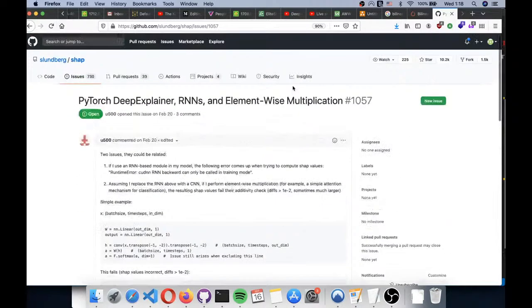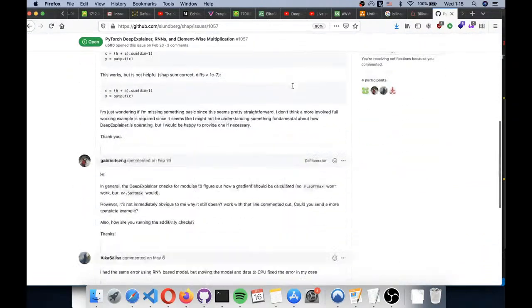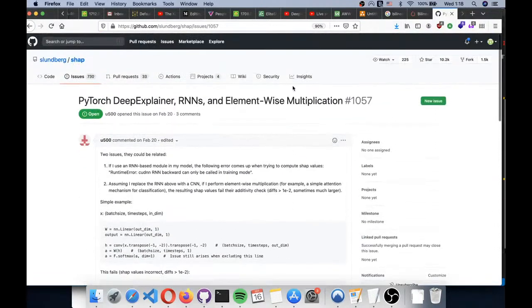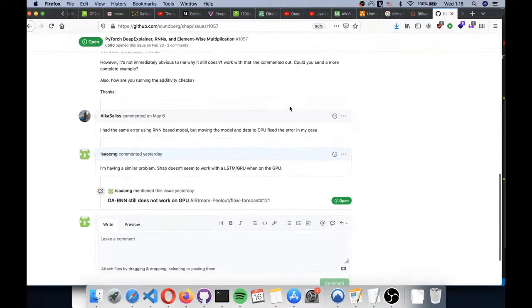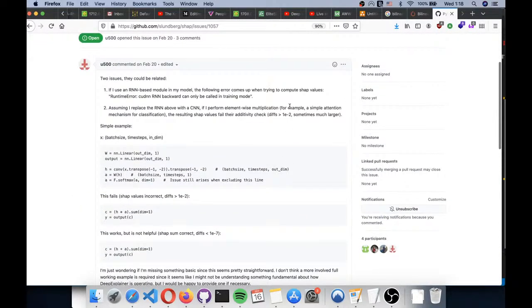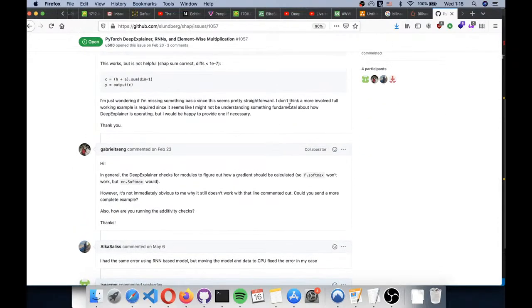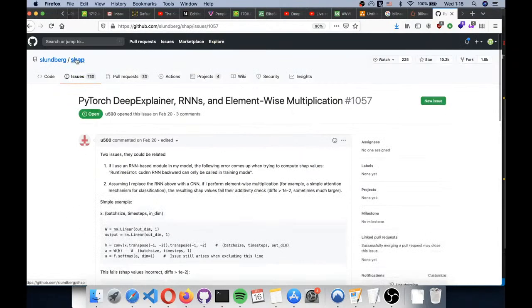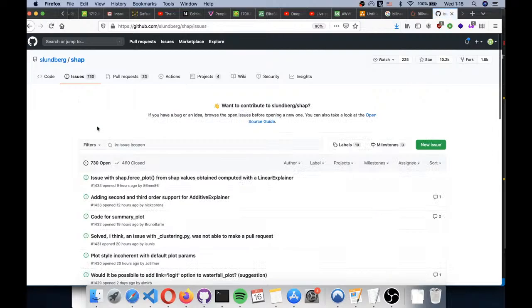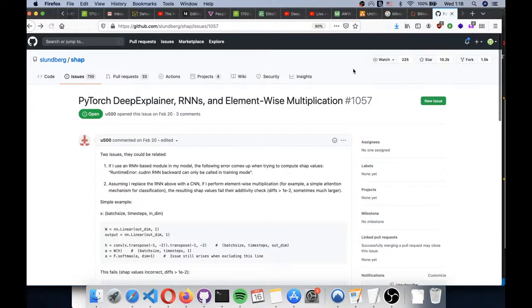But it would be good because this doesn't just affect me. It's basically anyone using a PyTorch RNN with CUDA, and they're probably running into this issue. I know they're definitely busy with a huge number of issues, but I do think this is important to look into.